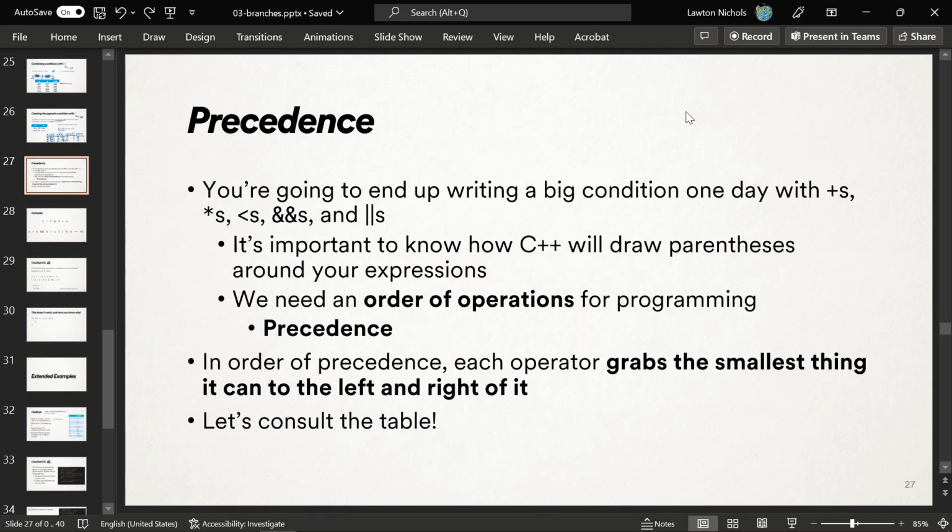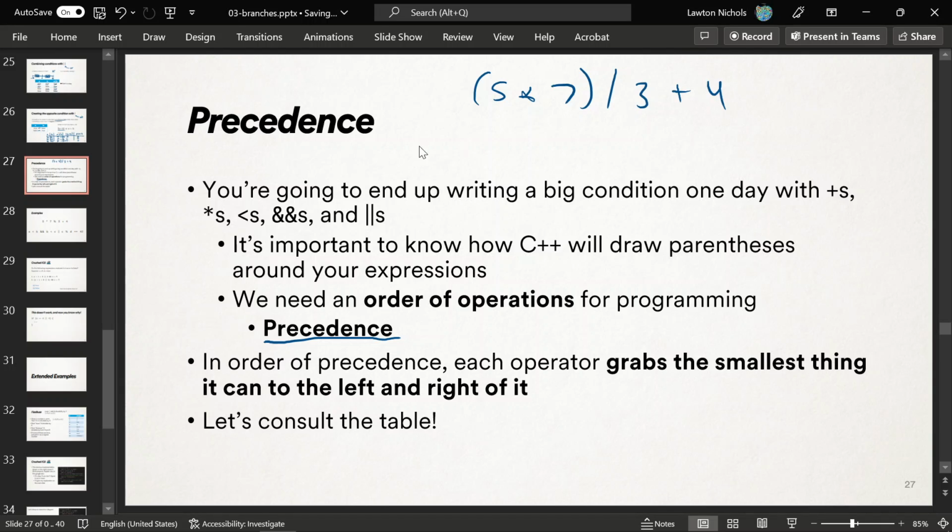When you have a giant expression like that, you need to know how C++ is going to execute it, because some things need to happen before other things. It's the order of operations, right, for programming. How is it going to draw the parentheses? What's it going to do first? That's called precedence in computer science. Okay? Which operations precede others? That's the idea. So give you large things like 5 times 7 parentheses divided by 3 plus 4.